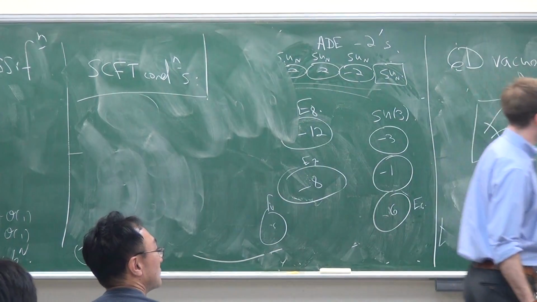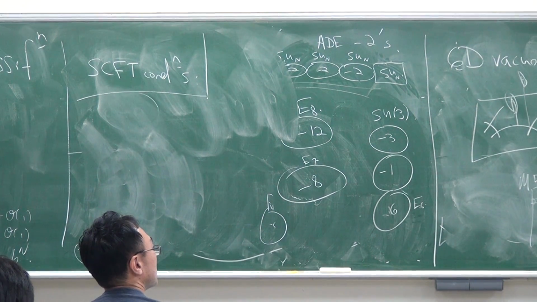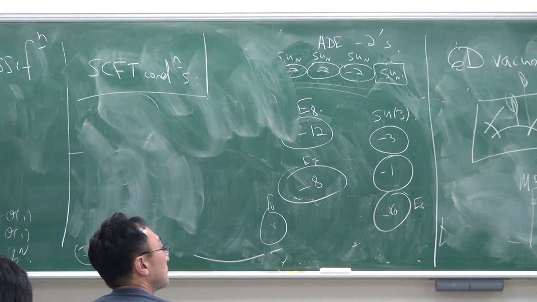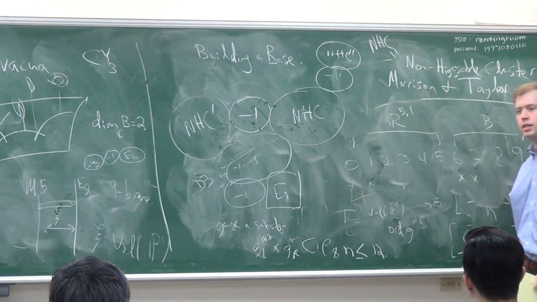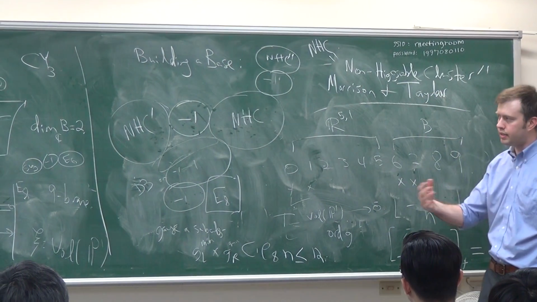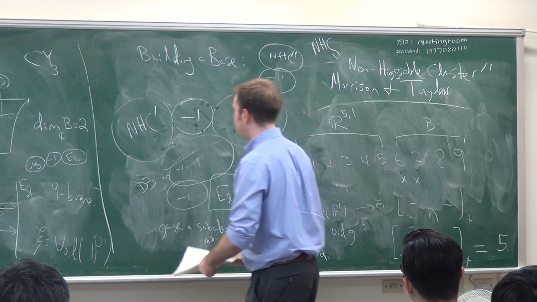The first thing you do is you look at all of the CP1s that appear in this thing. And what we're looking for is basically configurations of the CP1s which can simultaneously collapse to zero size. Because we're interested in D3 branes wrapped on these things, and we want to take a limit where things become tensionless. So we're interested in taking limits where we can shrink as many of these as possible. That's our SCFT limit. How do we put that into equations?